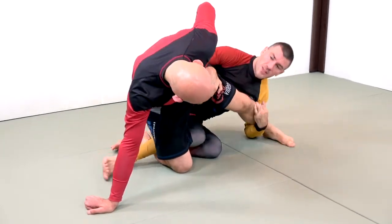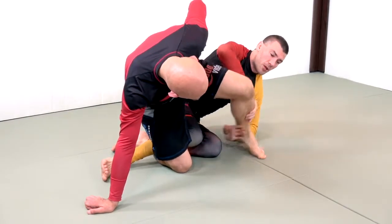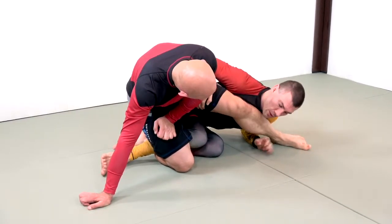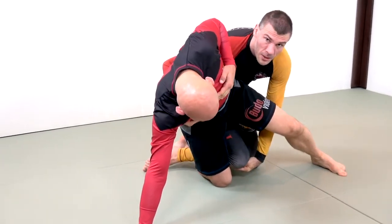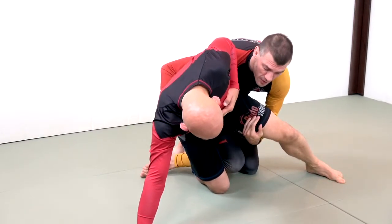I've got a base on this hand, which means when I do, this leg might be able to move, which is where it becomes doubly important now to be connecting my chest to your calf area while controlling here. So I build my base, go underneath, and I'm gripping the hip. I'm still keeping my shin in the pit of your knee, and I'm leaning on it because I don't want you to raise this knee.